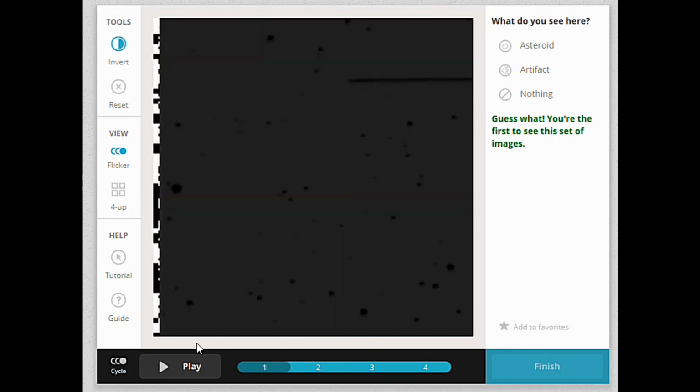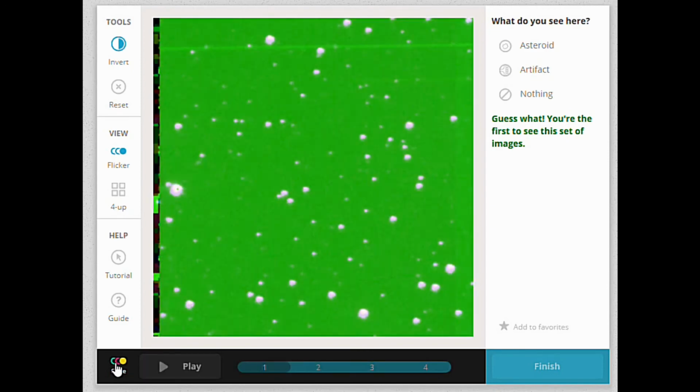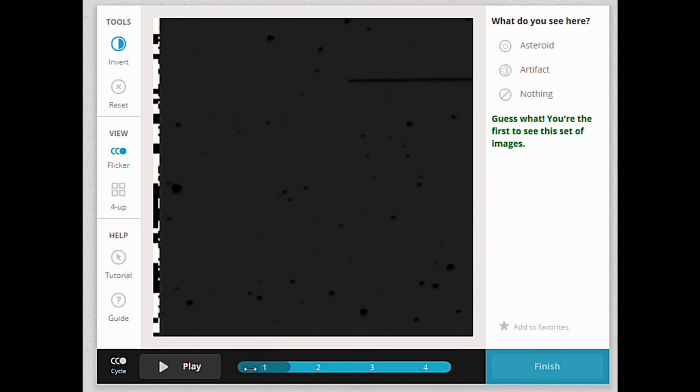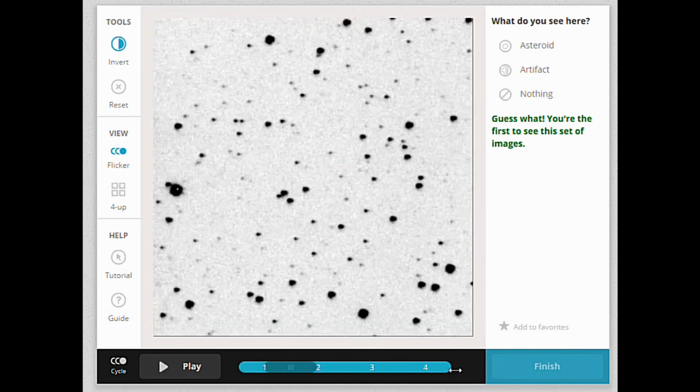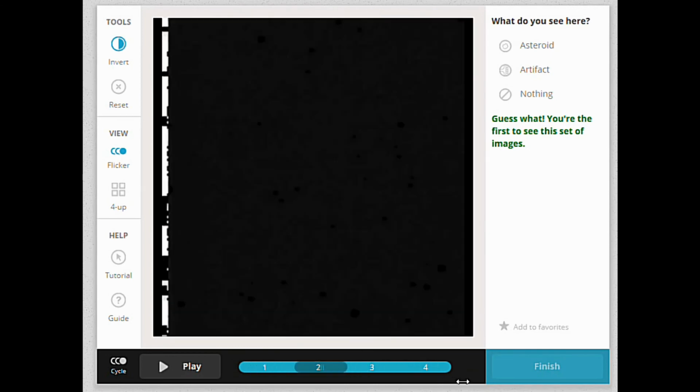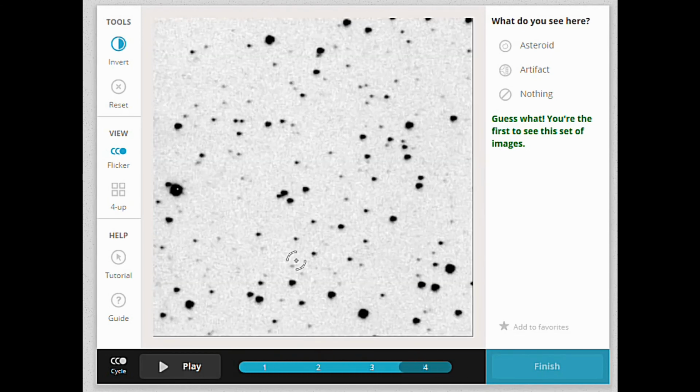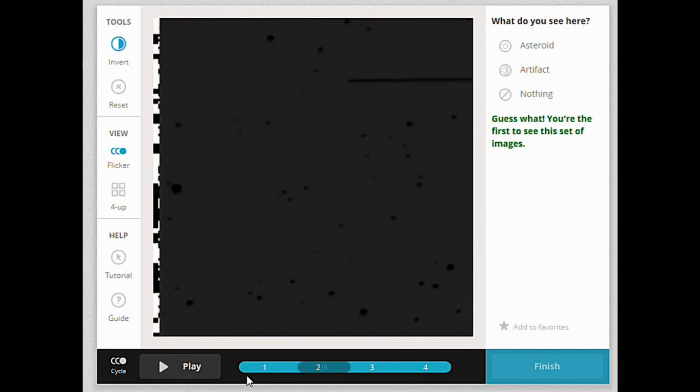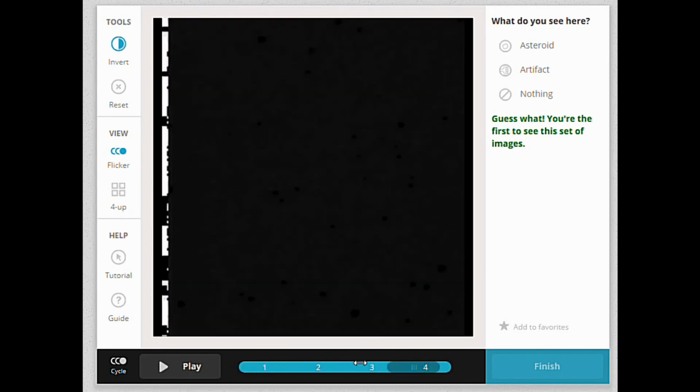Always a bit frustrating when you get a new set of images which no one has seen before, and it's like this. And when you do the color cycle, it's viewable, but you're getting crazy after looking at it for 20 seconds. And when using this view, well, it is a little bit visible, but only if there's a very bright asteroid moving a big distance, then you can see it. So I'm going to say this, well, nothing.